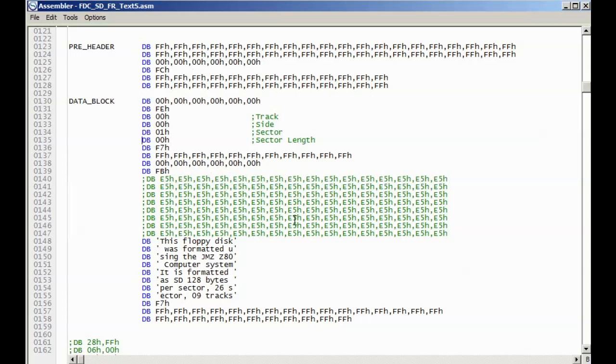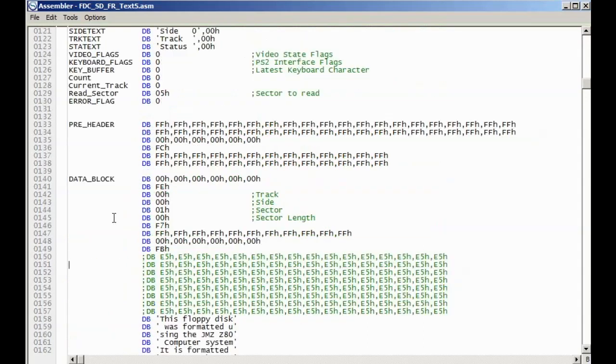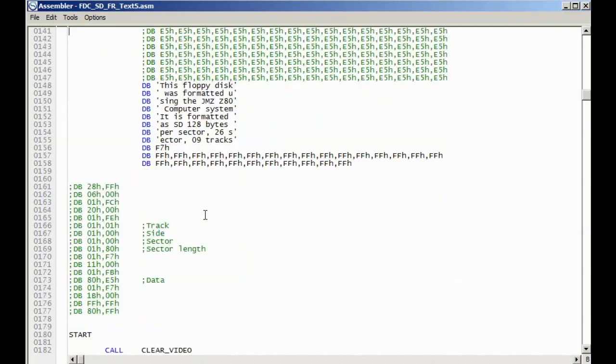Now, you wouldn't normally encode it like this in a program. It's very inefficient. What you'd normally do is just encode it like this. This is how I'd normally do it, kind of run length encoding. So this is, I want 28 hex bytes at FF, 6 bytes 0, so it's quite an efficient way of packing all this into an easy to use format.